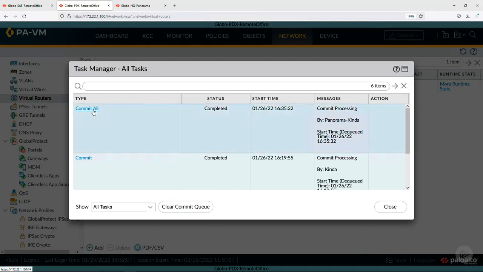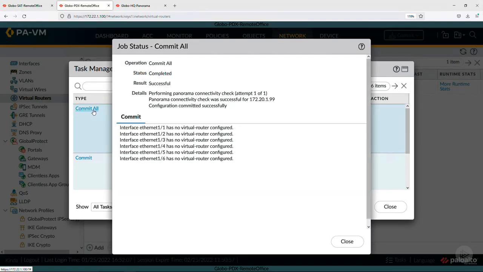If I click on the commit all, there's some information that I wanted to point out. The first is that every time a firewall receives an update from Panorama, it performs a connectivity check that it can still reach Panorama. Maybe the firewall is using something like a data plane interface for communication with Panorama, and if we were to push a rule in place that would prevent it from talking with Panorama, then it would be unreachable. If that's the case, and the firewall is ever unreachable to Panorama once an update is pushed, it will actually revert back to the old changes and show as a fail.